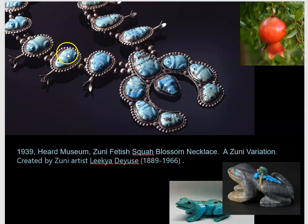And you can see a little froggy located in each one of these. In this case, I would like to strongly suggest that those originated with a pomegranate design. And if we go up here, this is a pomegranate hanging, I think, on a tree. And these are the portions that extend. This is the fruit. This is an extension around the fruit, and I think you can see those located here. So I think maybe in this case we can say, well, this was really derived from a pomegranate.